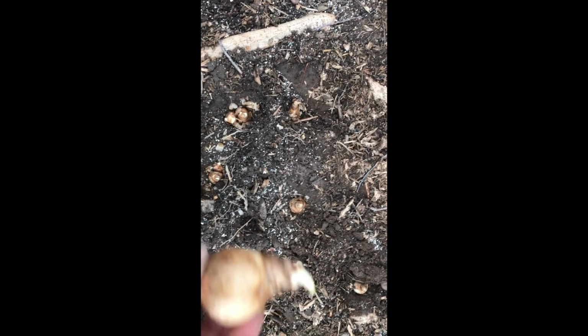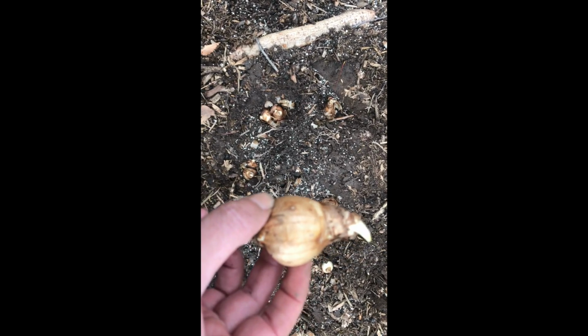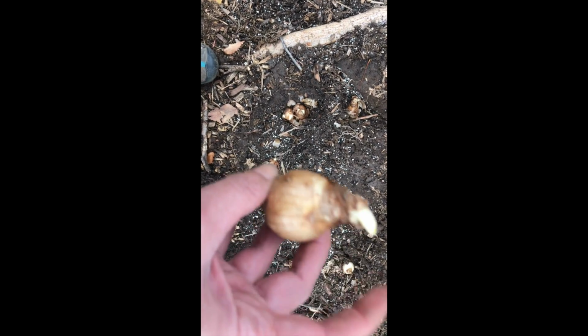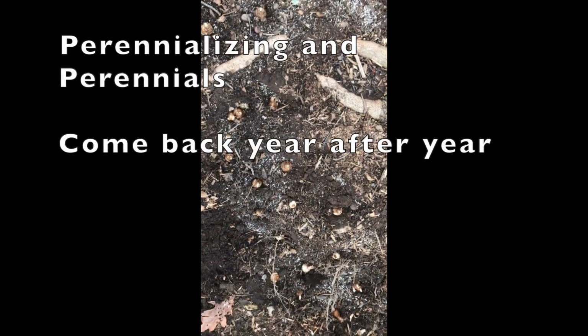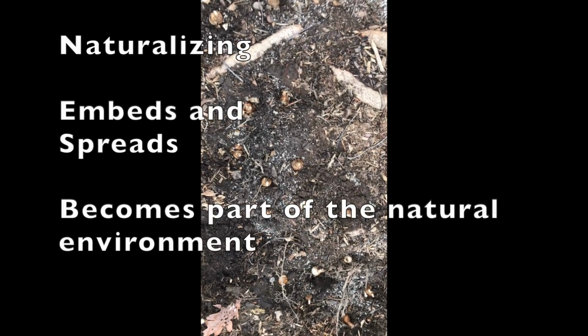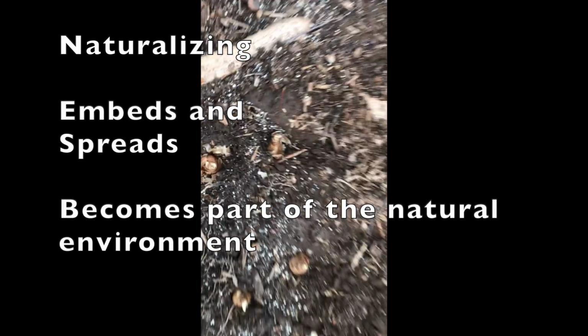So for planting bulbs, we want to make sure to have the pointy end up and any kind of root ball down. Main thing, pointy end up. And then you push that directly into the ground, and then we'll cover that up. And you'll see I have the spacing 4 inches to 6 inches apart because these are perennializing and naturalizing. Perennializing means they'll come back year after year, and naturalizing means they will grow and they will expand.